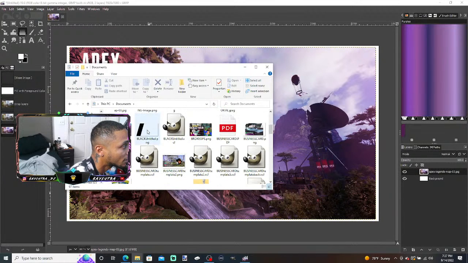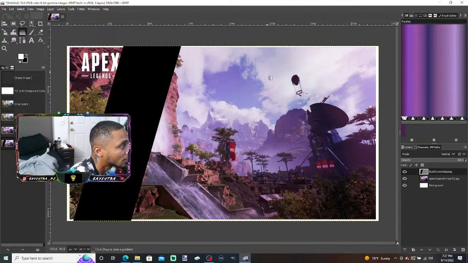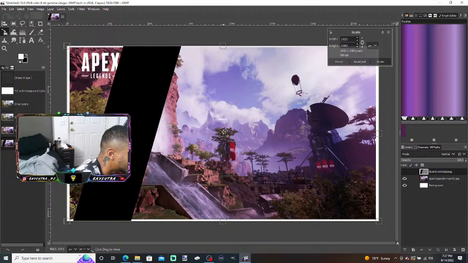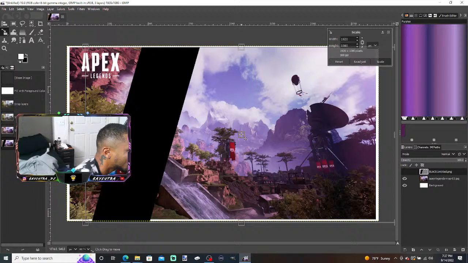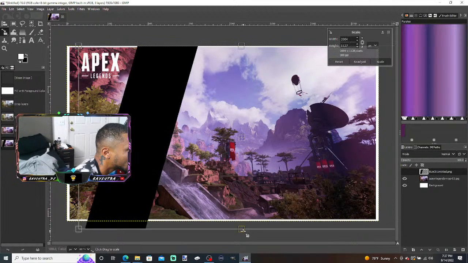There it is, black untitled. Drag that over. There we go. Shift S, scale, move it how we want it. And we're going to make it a little bit bigger than the actual image itself.